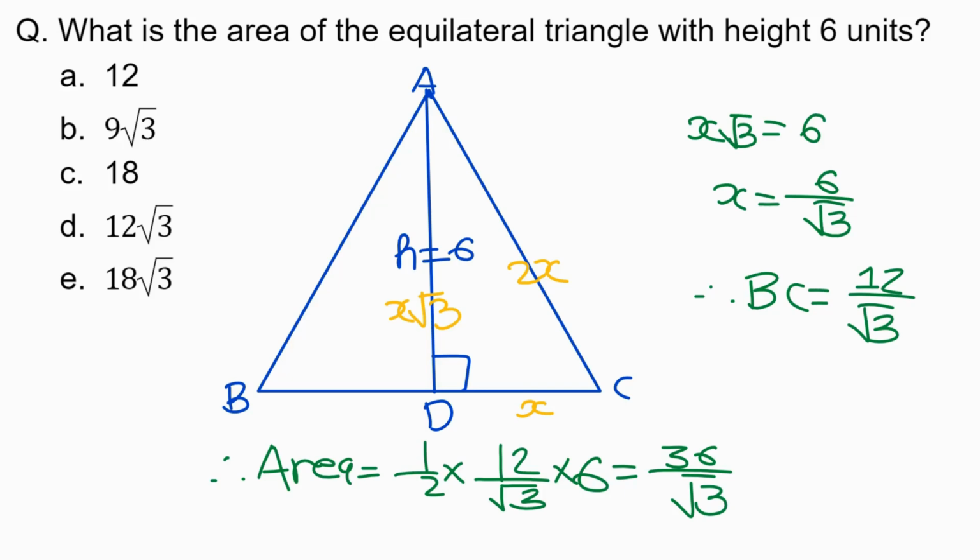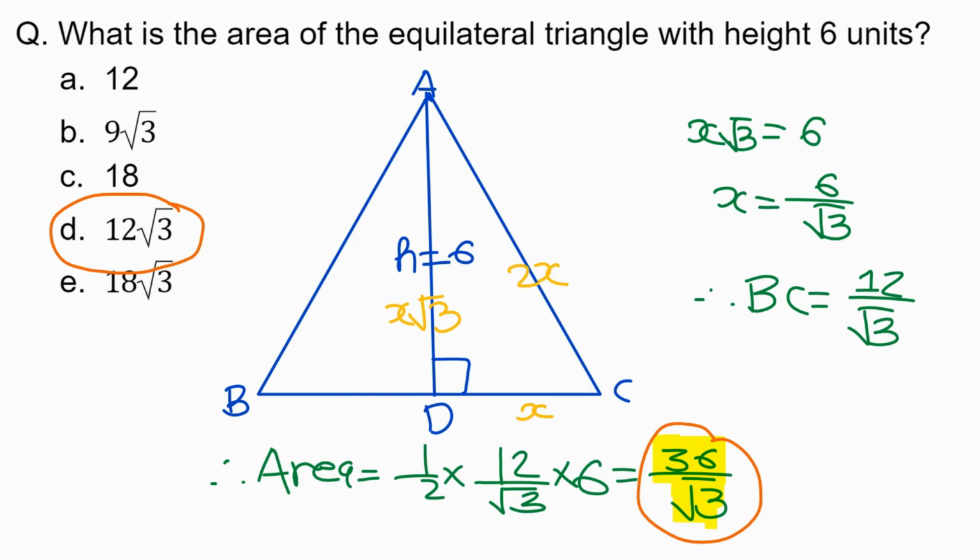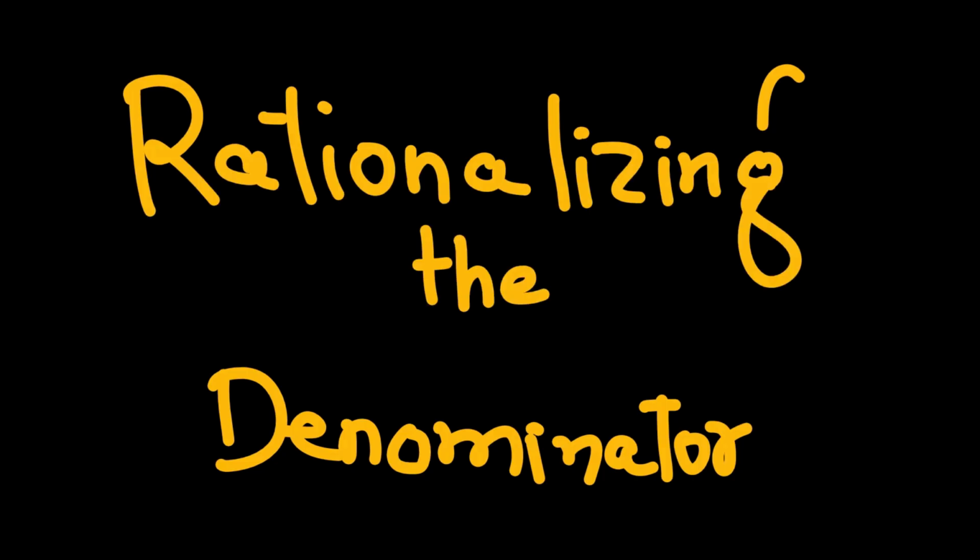So, have you been in this situation in which you solve this geometry problem and get an answer? You think you have done everything correctly, but your answer is simply not there in the answer choices. Then you scratch your head and look at your solution 3 more times just to find out what you did wrong. And it turns out that you did nothing wrong. It's just that the correct answer in the answer choices is expressed in a different way than your answer. And the process of going from this type of number to this type of number is called rationalizing the denominator.